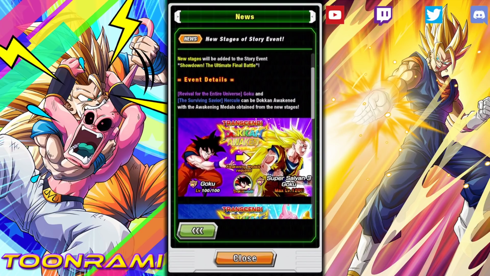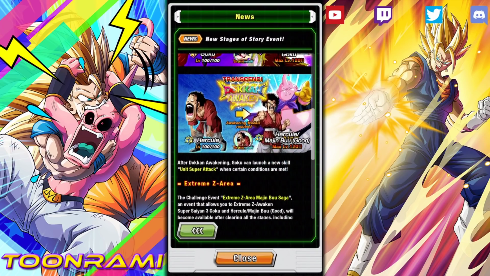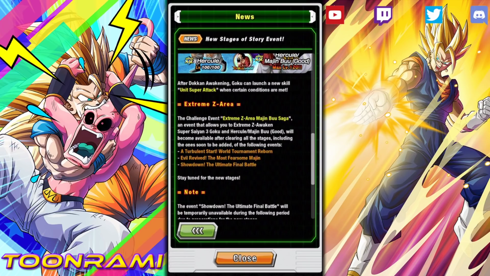Let's do it. New stage of story event. So, Super Saiyan 3 Goku, Hercule, Extreme Z Area. The challenge event Extreme Z Area Majin Buu Saga, an event that allows you to Extreme Z Awaken Super Saiyan 3 Goku and Hercule Majin Buu, will become available.